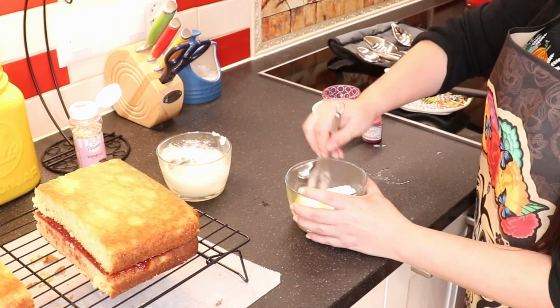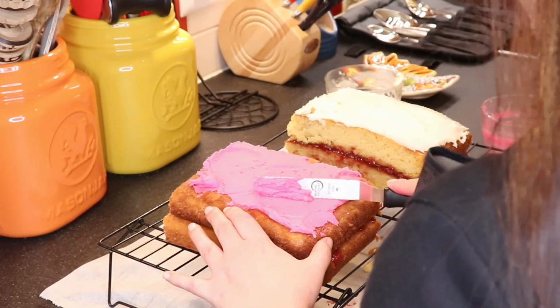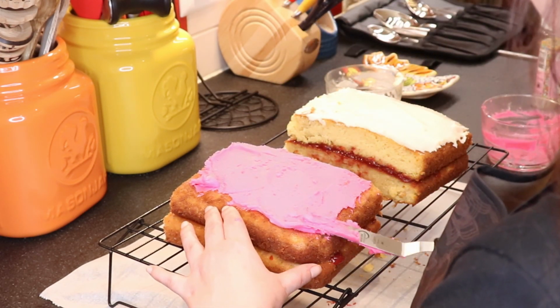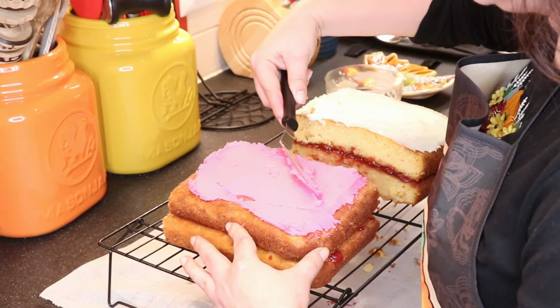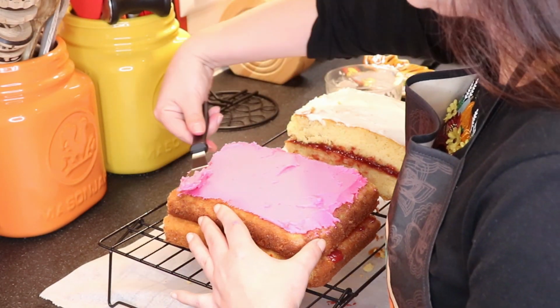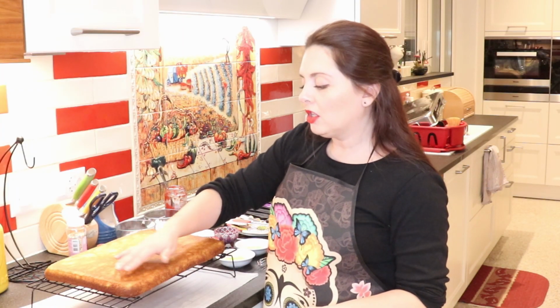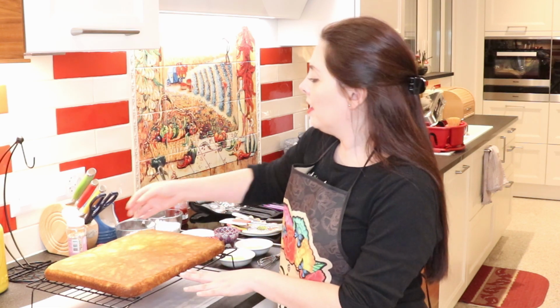That's the special part. And once you have both your icings done, you're going to spread the pink one on one of the sides and the white one on the other. You use an offset spatula and you spread it out as evenly as possible, trying to not drip on the sides. If it does drip, it's okay, it can be fixed, but just try to do it slowly so that you can really spread it out as evenly as possible.